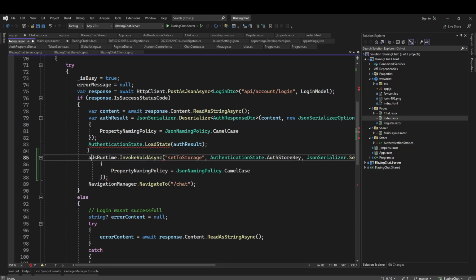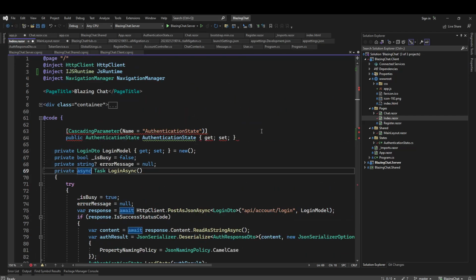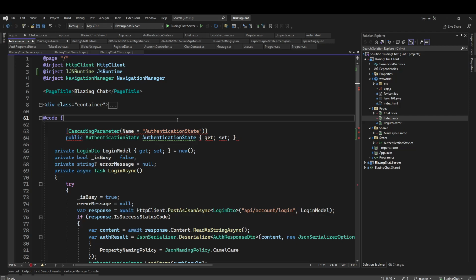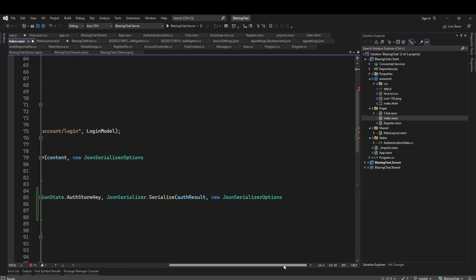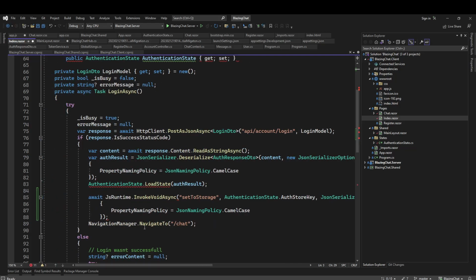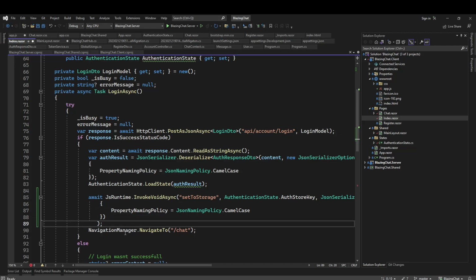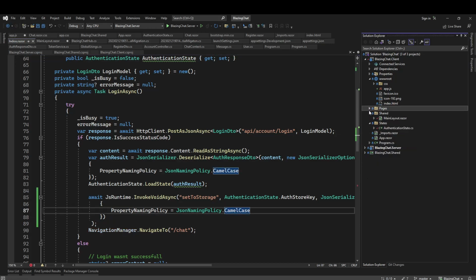Now we can have a wait here. And what is missing? JS runtime, I missed something. Okay. Or maybe let me add some utilities.